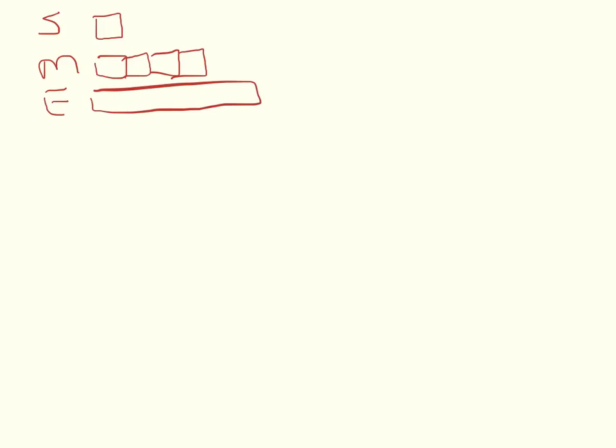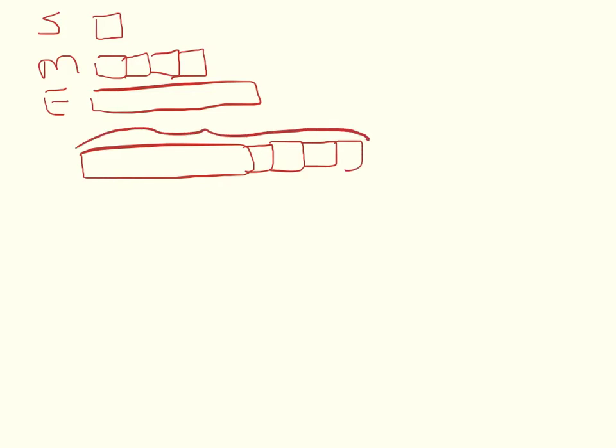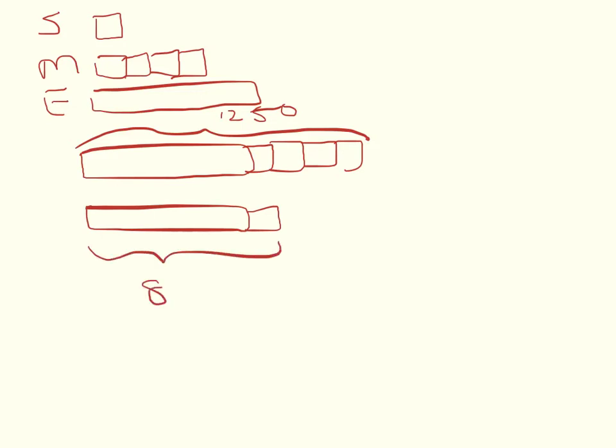So I look at that. Michelle had 4 times as much as Surya. So I'm going to make S be 1 and Michelle be 4 of those. And then Ella is just some random amount, so I'm just going to make Ella be, I don't know, some long bar. So the first says Ella and Michelle, so I'm going to draw Ella and Michelle had a total of $1,250. And then Ella and Surya had a total of $830.